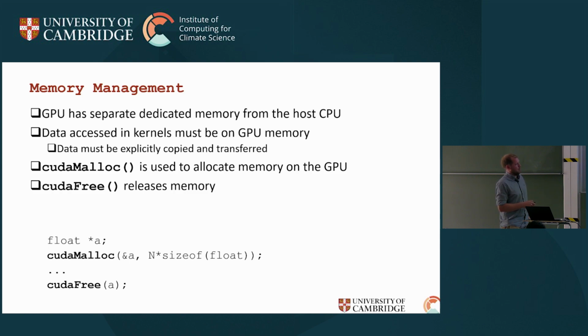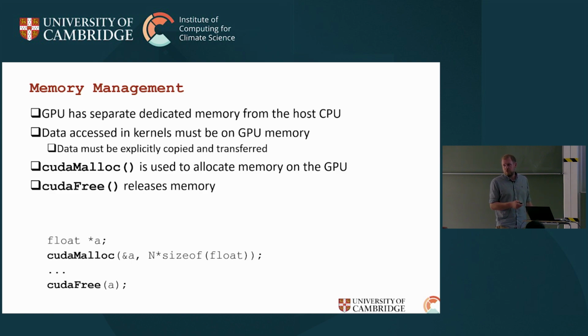So we use the ampersand here to pass through the address of this pointer to float. CUDA malloc will allocate a piece of memory on the device, assign it to A, and it will be this size here. For all of the problems that we have, we've assumed that had been done. We had a problem size of n, so we have n times size of float.